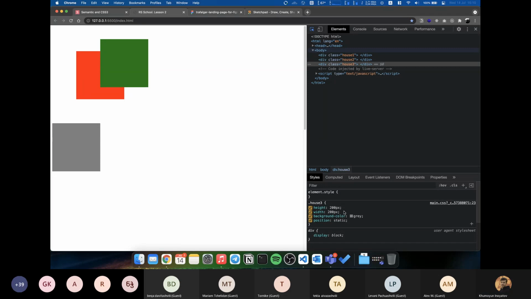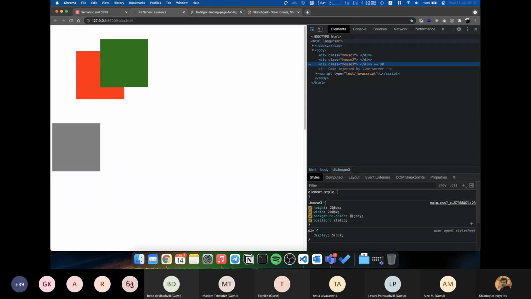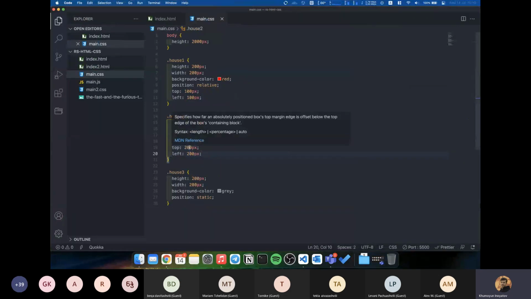And elements will go on top of each other with this kind of magic. And top minus 150 pixels.